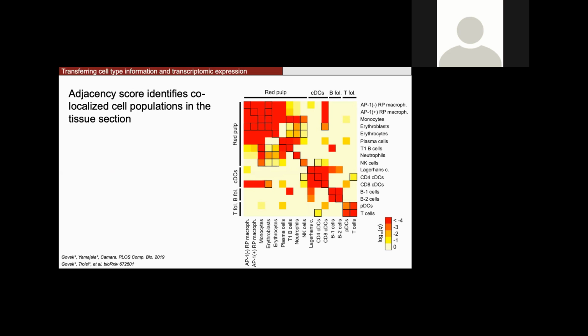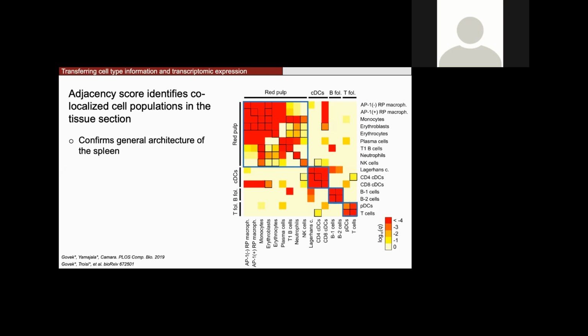So the heat map on the right shows the significance of this score for every pair of site-seq cell types. The heat map is red if cells from those cell types are nearby each other often in the codex tissue sections. And then there's a black box around it if that significance can't be explained by any low mapping accuracy between those cell types, and I'll explain a little bit about that later.